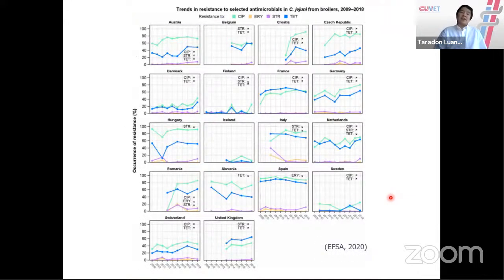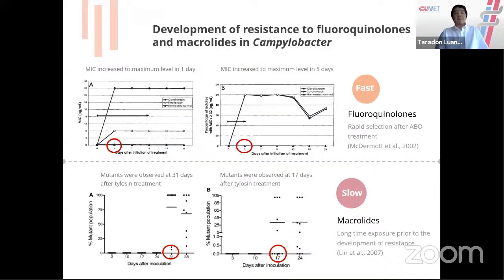And this slide shows you the trends of resistance in different countries in Europe. As I showed you earlier, the green line here represents ciprofloxacin, the blue line represents tetracycline, and the orange or yellow line represents erythromycin. So you can see in countries like Spain or Italy, Southern Europe, you find very high fluoroquinolone resistance rates, almost 100% among Campylobacter isolates, okay?